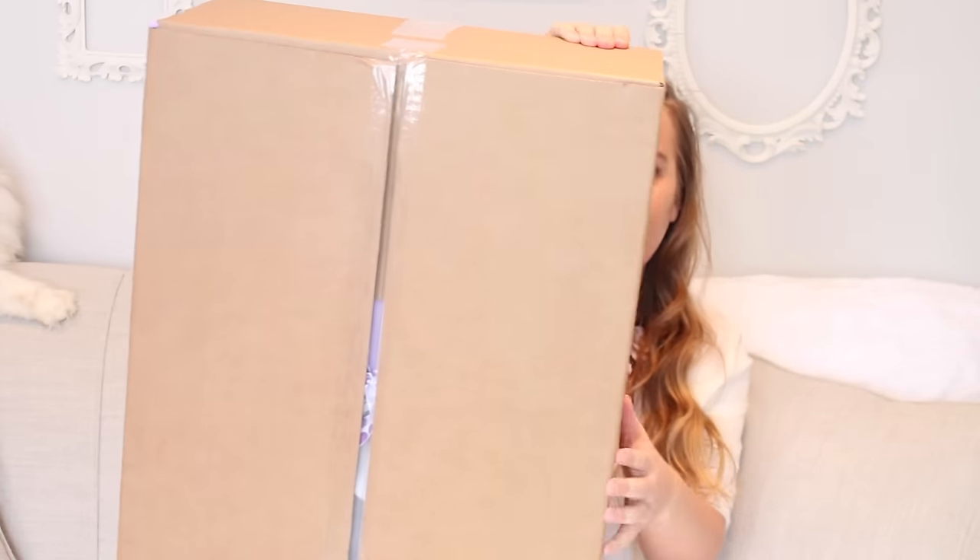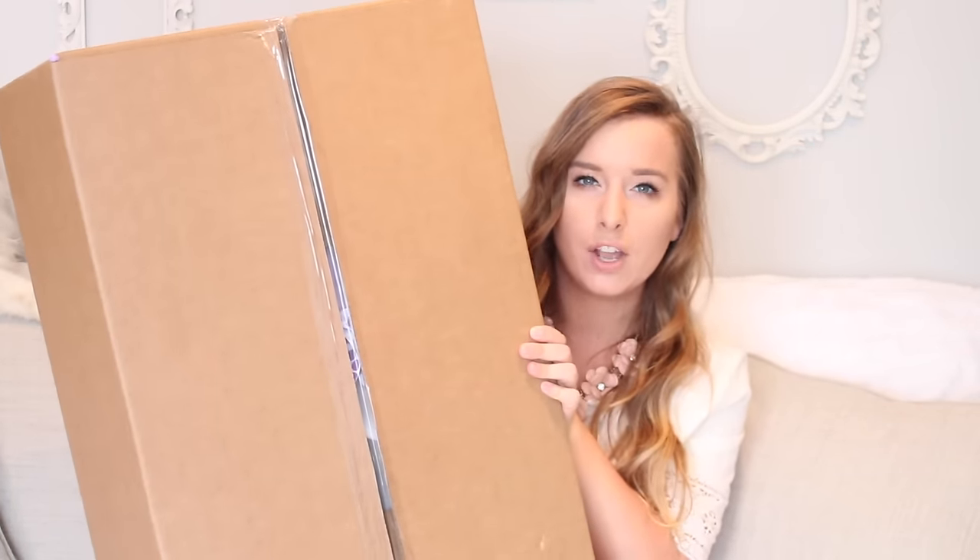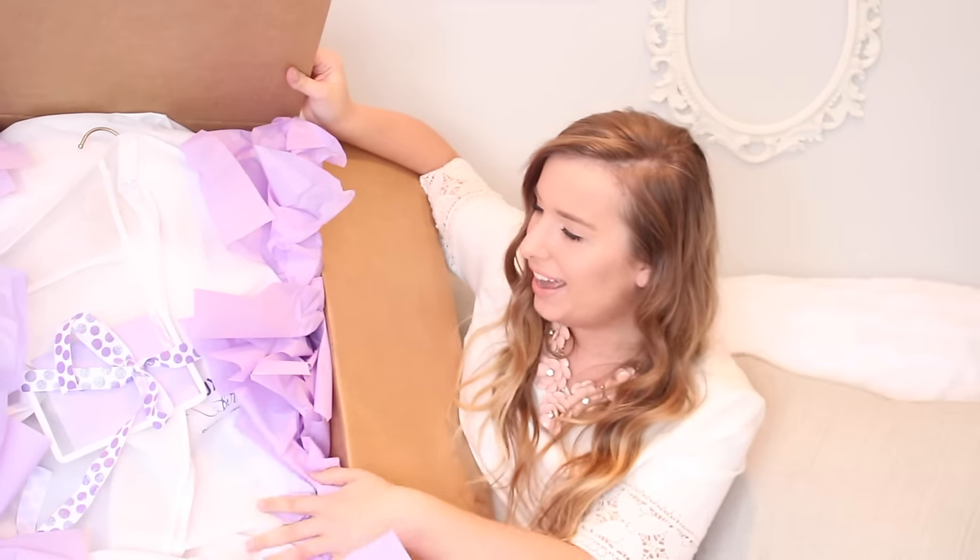This is actually pretty standard size of what you would be getting. Let's go ahead and dig in — I am so excited right now. Morgan, my roommate slash co-worker, put this together for me and it looks so adorable. The very first thing I'm pulling out is a little handwritten card with my name on it. It describes the process, everything you need to know, gives you a congratulations, and explains that the fit won't be perfect — all dresses need alterations at some point, so you shouldn't expect a perfect fit. And then just a cute little note saying they're excited and hope you find your dream gown, with some tips on the back.